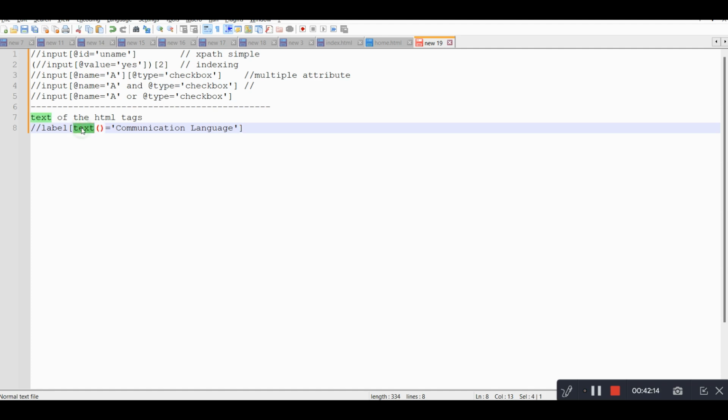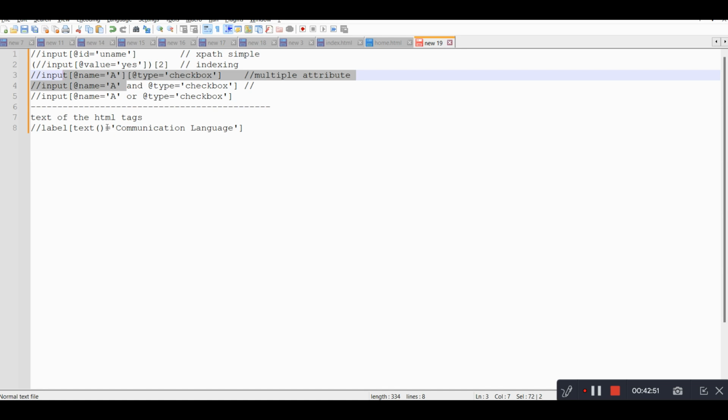Another thing is, if you are using text, you have to use the parentheses. This parenthesis is needed if you are using text. But if you are using attributes, you should not use any parentheses here. This is the difference when you use text or attributes. Hope you will remember this every time you write an XPath for a particular field.